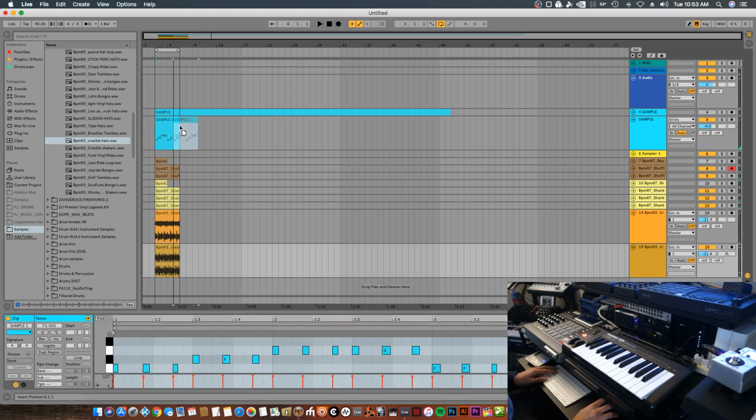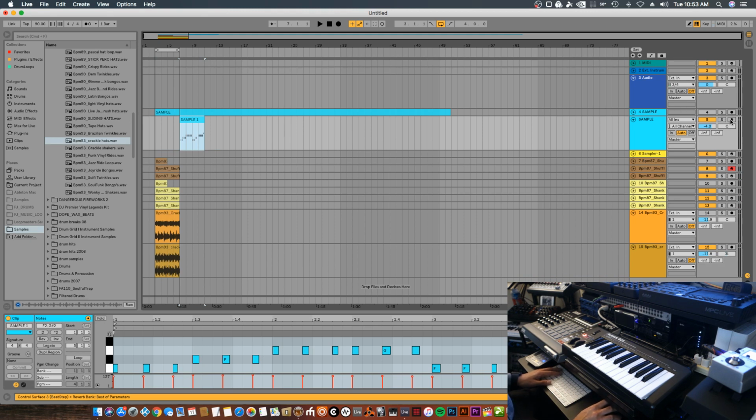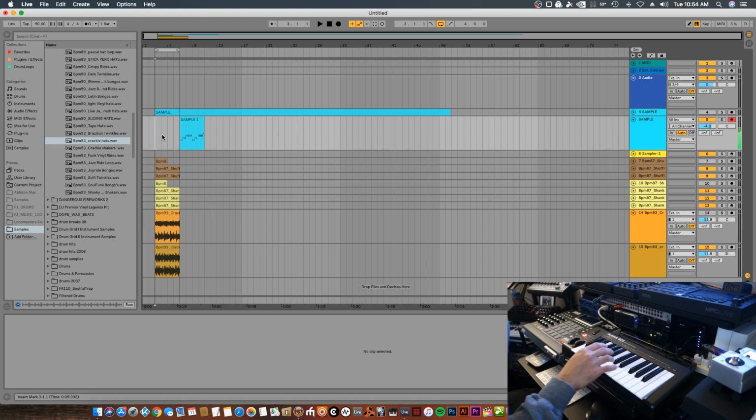Let's just move this sample over, and I'm going to play maybe some variation to this, because sometimes I'll get the drums going and I'll be like, maybe I can just flip the sample a little bit differently than originally. And I'll find different chops that I want to play, so I'll just kind of wing it.